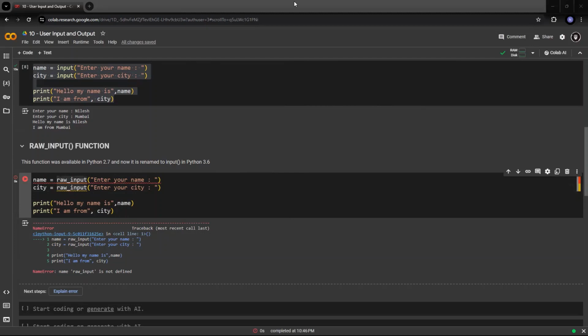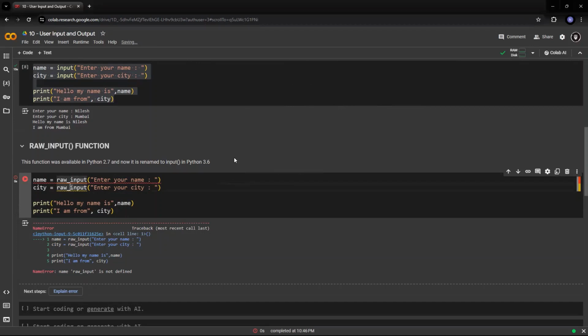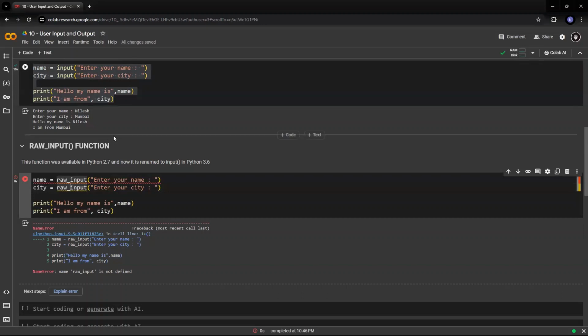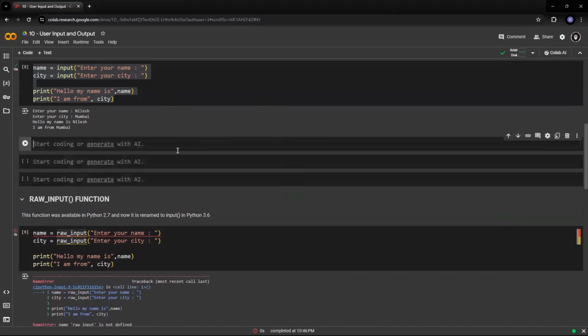That's why it is not taking it over here. This particular raw input will not work with the latest version.